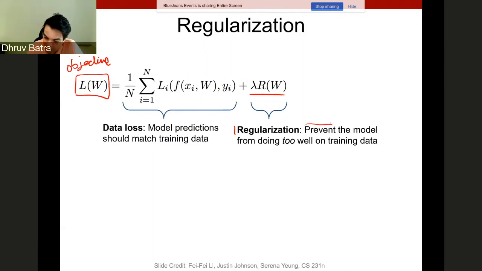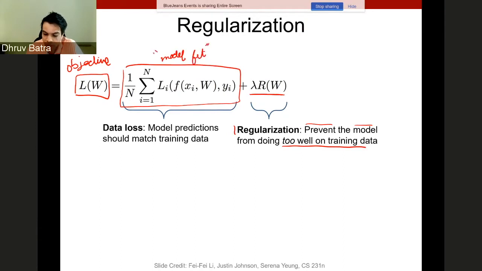It is the idea that we want to prevent the model from doing too well on training data. And it's almost like a counterintuitive idea, because it seems like this is all we should care about. We have training data. This is the model fit. And it feels like this is all that we should care about, till you realize, of course, that we do not actually care about performance on training data. We care about generalization, so performance on some new data whose loss we obviously cannot compute because we do not have that data yet. And so this second term is usually invoked as encouraging generalization in some way.